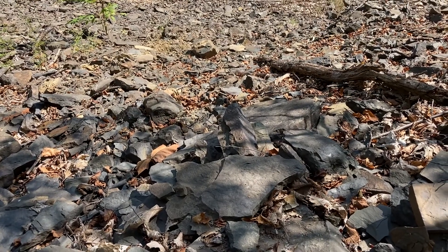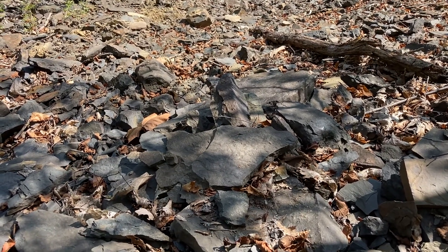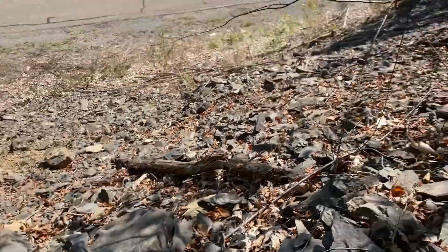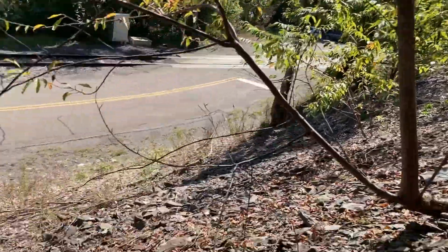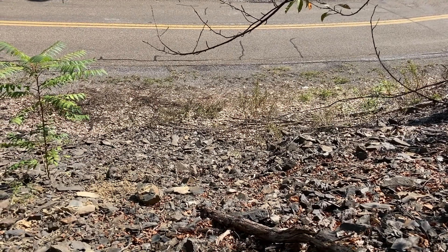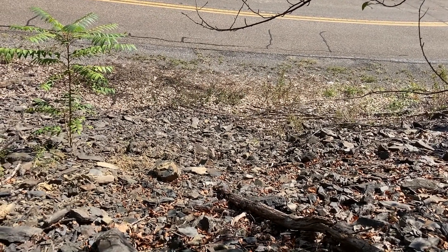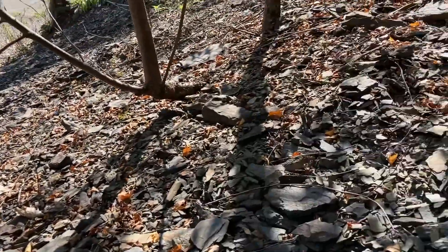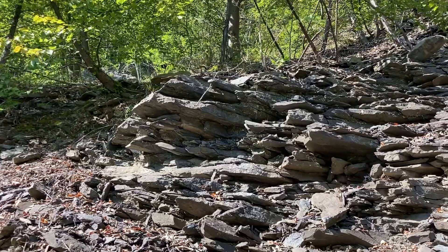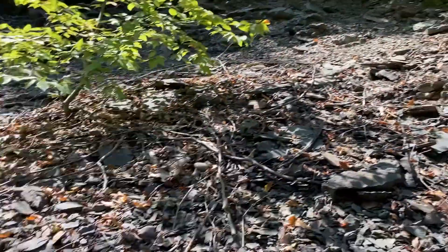Still a pretty cool find though — talking 420 million years ago. I always thought it was interesting — I grew up just about a mile down that way, and it's like, what went on here before me, long long time ago. Just interesting. I'm getting dirty, but that's cool because I'm out in nature, that's all that matters. I should go up there and see what we got — I'm basically there.